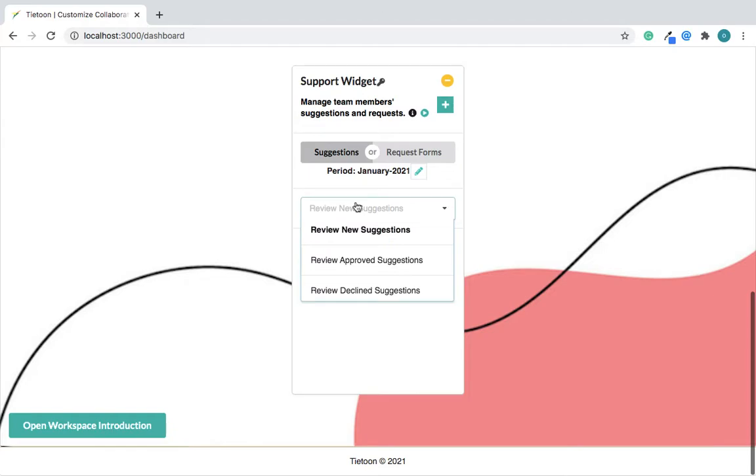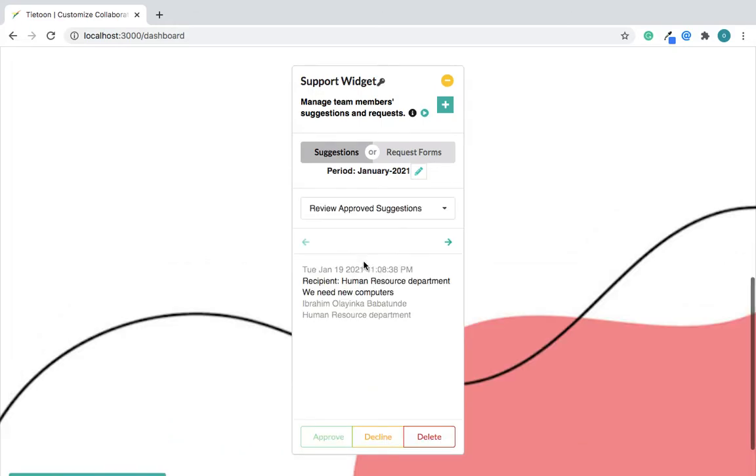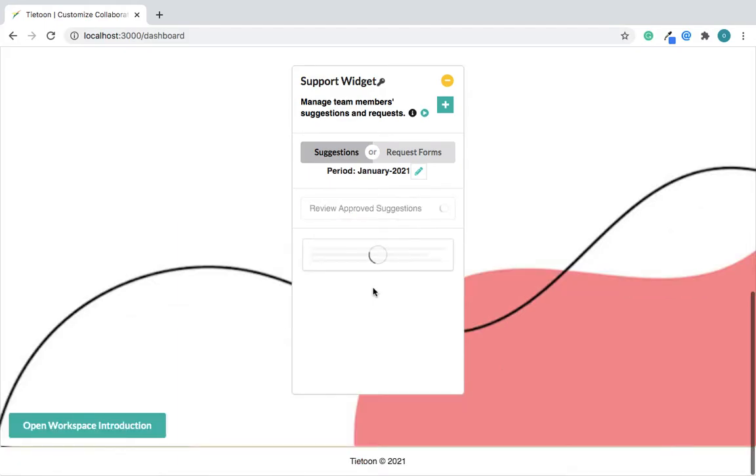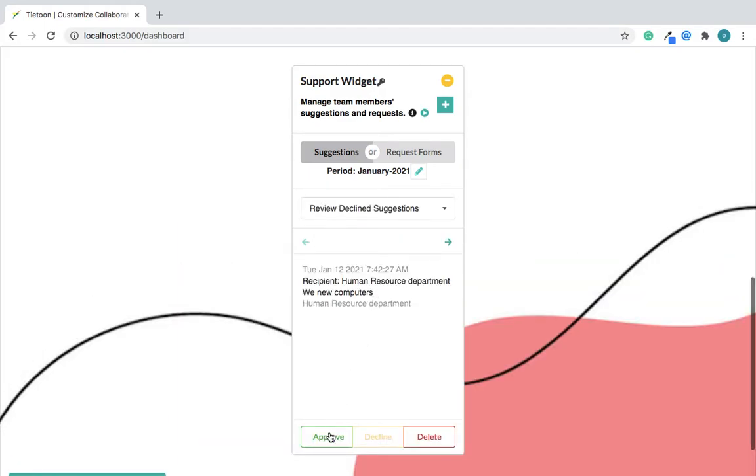It has been approved. I can see all the approved suggestions by clicking over here. So I can browse through them, and I can decide to delete it or decline the approved suggestions. Also, I can view declined suggestions, and I can also approve them or delete them.